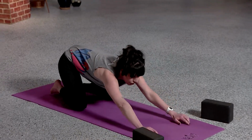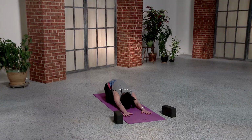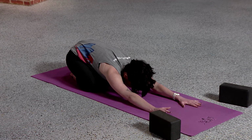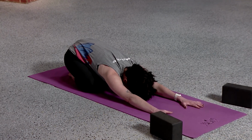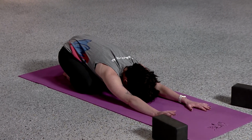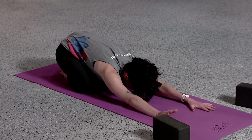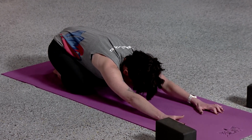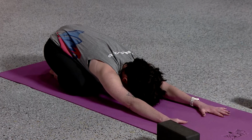Big toes to touch, knees spread wide. Take a minute to catch your breath. I certainly need to. Focus on your body. Focus on what's going on. Maybe you're on a yoga mat. Maybe you're not. Wherever you are, just take time to focus on what's going on in this moment. Use your breath to stay present. Inhale, filling up, giving your body what it needs, and exhaling, letting all that stuff out.